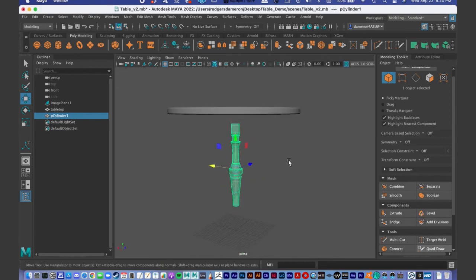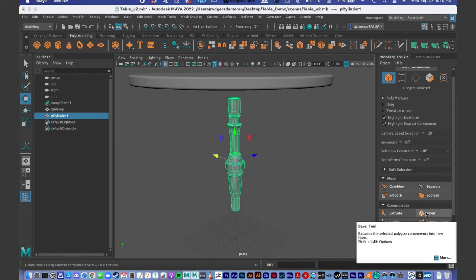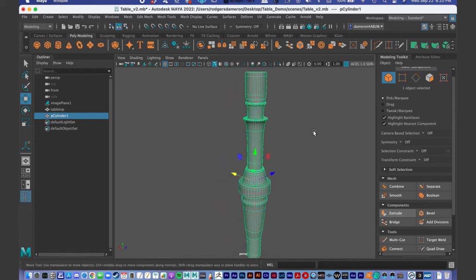And so we went over how to set up your objects in the attribute editor. We've talked about extruding, so we don't extrude a whole object, we extrude faces and edges. Beveling, if you want to bevel one edge, you can do it in edge mode. And if you want to bevel twice at the same time, select faces, and then it'll bevel on either side of the face. We went over the multi-cut tool, where you can either add in geometry manually, or if you hold down Control, you can create edge loops. And then we talked about pressing 1 is the standard view, and then 3 previews the smooth.